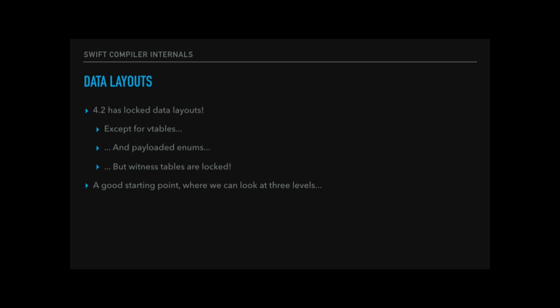So this is the good starting point, and we're going to look at three levels from top down to determine the data layout, which is what happens in Swift intermediate language. And then when I go from Swift intermediate language, what happens in the intermediate representation. And then finally, we're going to take a look at what the compiler source says. Because there is really only one source of truth with any software, which is the output. Output is the source of truth. Source code can have bugs in it. And in fact, when I went looking in Swift source code, the first thing I saw was a giant FIXME. So data layouts in Swift actually have a bug in them right now that needs to be fixed.